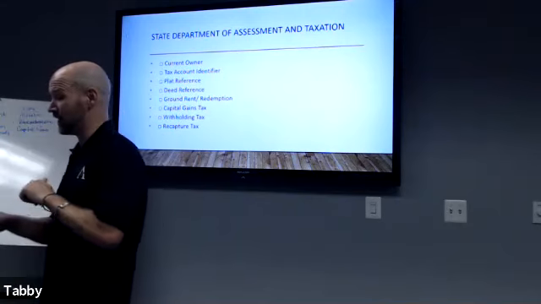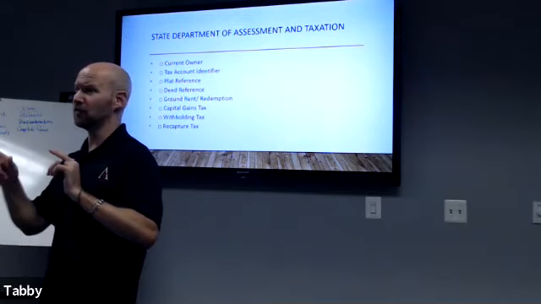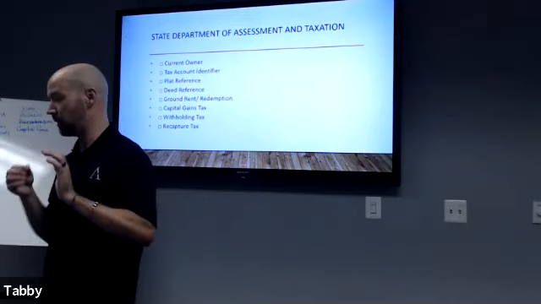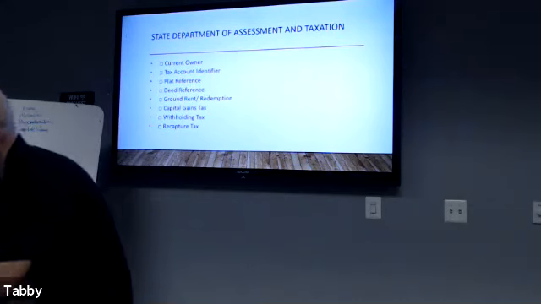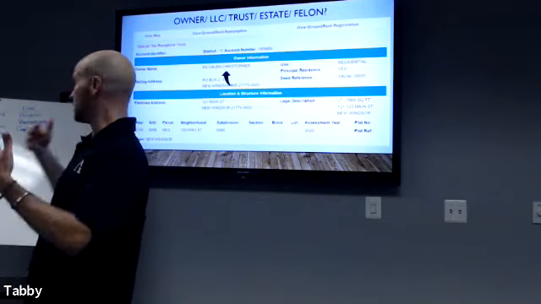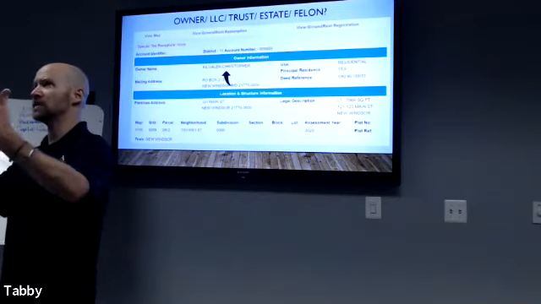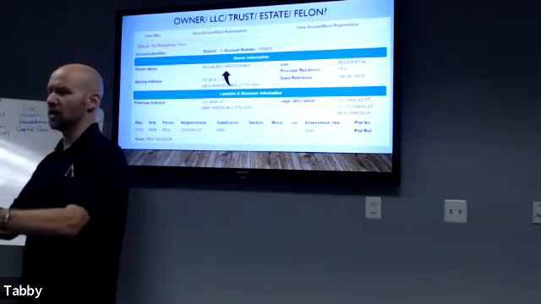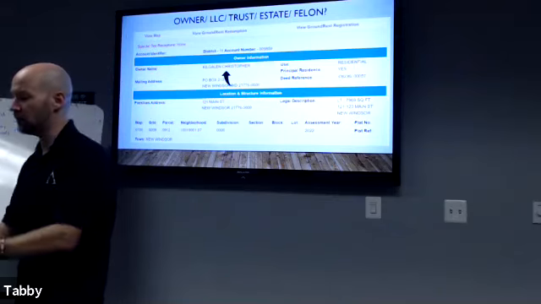And there's one that's not on here. Who's familiar with front foot benefit and user assessment? Yes. Right, that's another one that messes with people's money. So just going through the State Department of Assessment and Taxation website. The first time you go on, it's indexed by address. You put in the property address, the street name, and boom, you get information on the property itself.